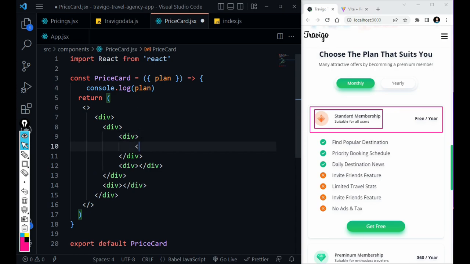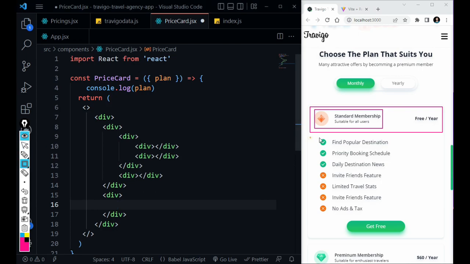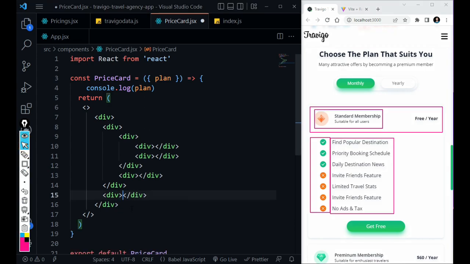In the first top div we have our image and our text content. And there we have also our text content. In that div we are looping through the custom offers. This time just relax and comment it out.